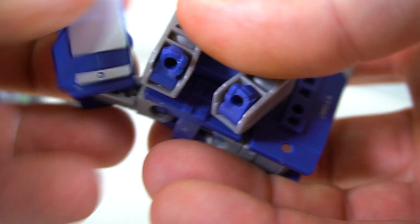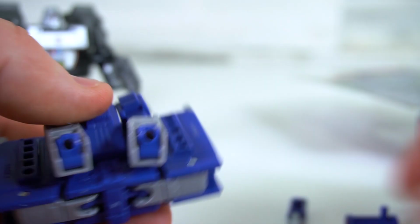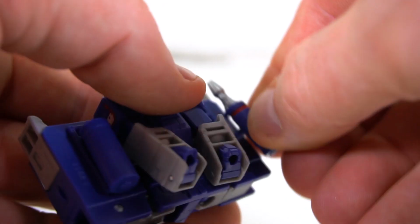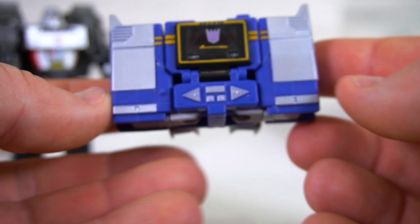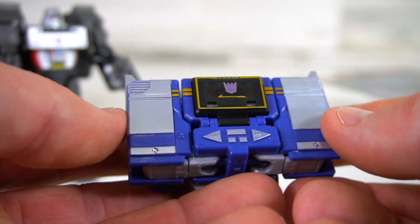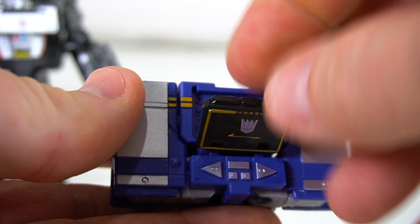Like this. And like this. Flip that down. Okay. And then you can stick this one in here. And this one in here. Okay, and check it out. There you go. That's Soundwave into a boombox radio. That's super awesome. Got the controls down there and everything. And then guess what? You still have the cassette to pop out.